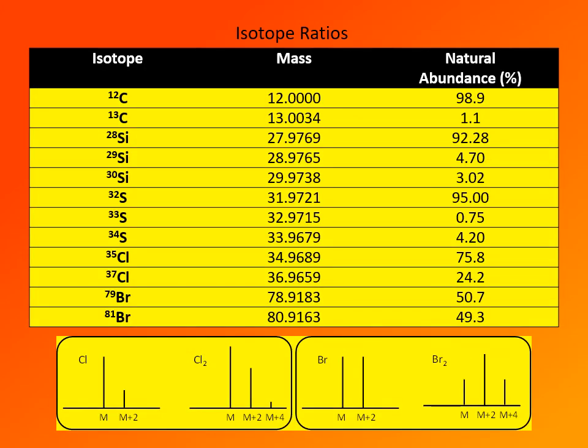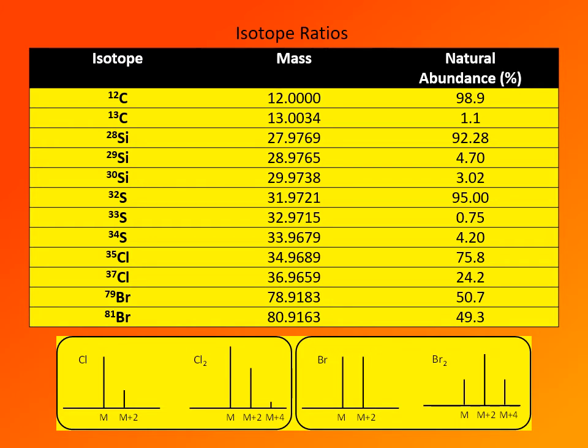Since a mass spectrometer identifies fragments of particular masses, it means that it identifies fragments that contain a particular combination of isotopes. A mass spectrum is a histogram, and soon you will see some examples of mass spectra. And that means that it plots or prints the relative abundance of each of the fragments. In turn, that also means that if there are fragments that contain different isotopes, then the histogram will show the relative abundance of each of the isotopes. I will not go over each of these isotopes in the table. Again, you can pause the video here if you wish to examine the table in more detail.